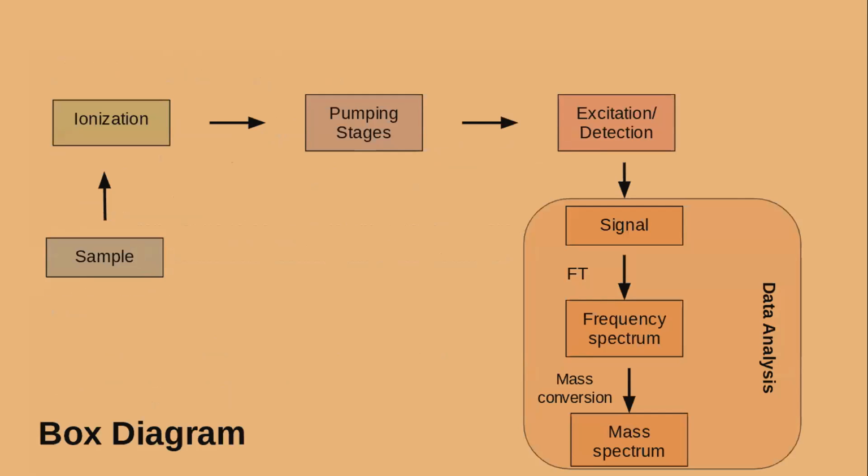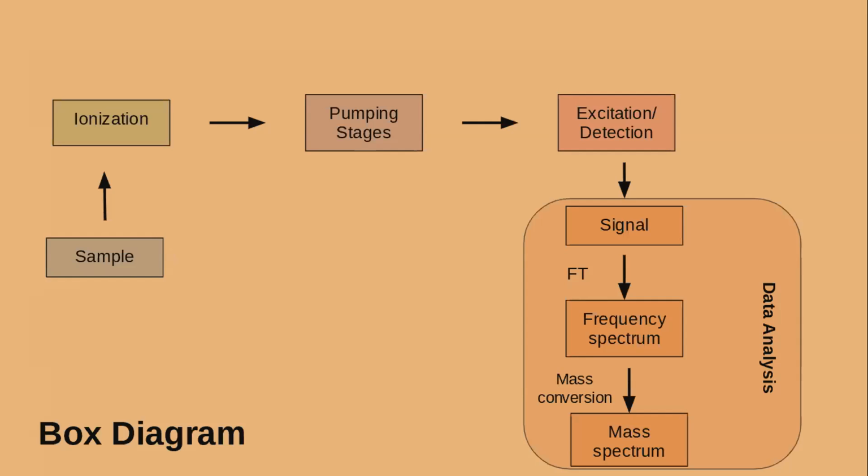So I wanted to keep this somewhat general. There's really a bunch of different ionization techniques that can be applied to this instrument, but electrospray ionization is the most common. And then it goes through a series of pumping stages. So you have things like ion funnels and quadrupoles, but not necessarily how we see them as a mass analyzer in other ways. These are really just to focus the ions and get them at really, really low pressures before they're sent for excitation and detection, which is done in a superconducting magnet.